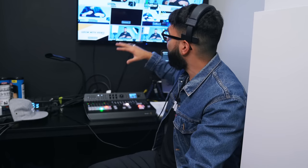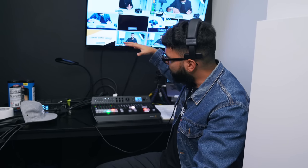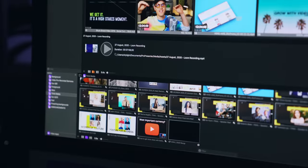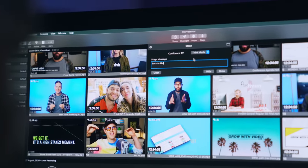All these cameras have SDI cables — including the wireless transmitter from the gimbal — all going to the switcher room, which I'm going to cut to right now. So we are in the switcher room. You can see all the angles coming in from the various cameras. We have our switcher, which all the cameras are hooked up to, including our ProPresenter — the program on a Mac sitting in the back of the room that sends in slides, videos, assets, and song lyrics.